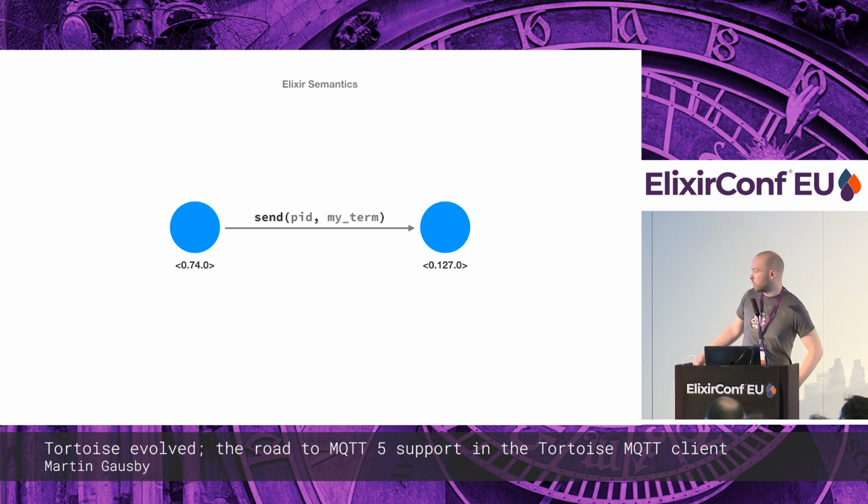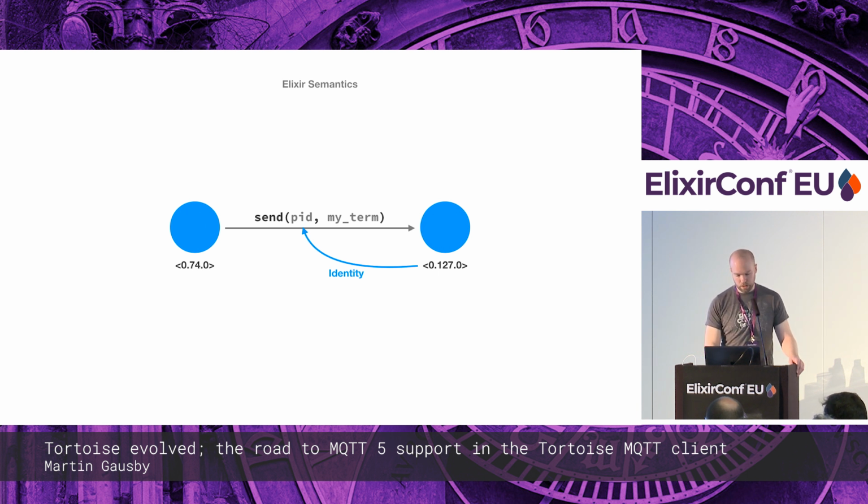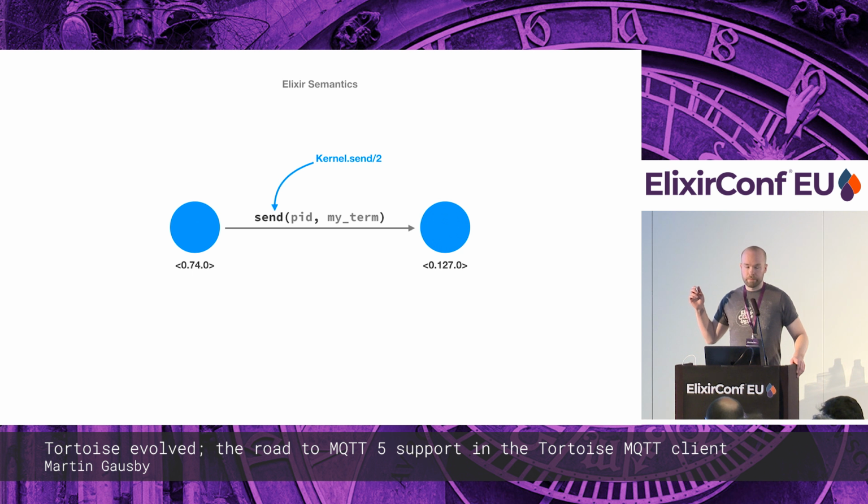This concept is very familiar to us Elixir developers. These are two processes where one is sending a term to the other process. One interesting thing to notice here, I think, is that processes have identity, so we can reference them in the system. And of course, we send messages between processes by using message passing, and we have the send command directly in the Kernel module, which is included in all Elixir contexts. It's so fundamental to the language, like message passing. That's basically what we're all about.